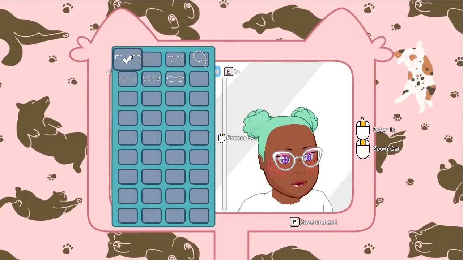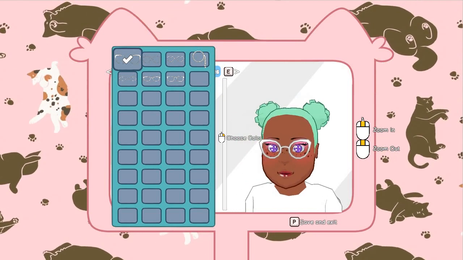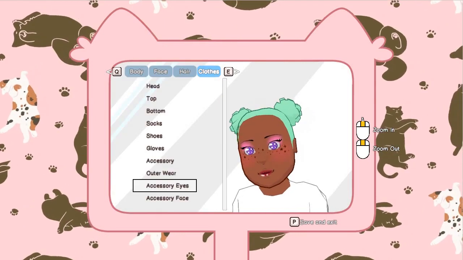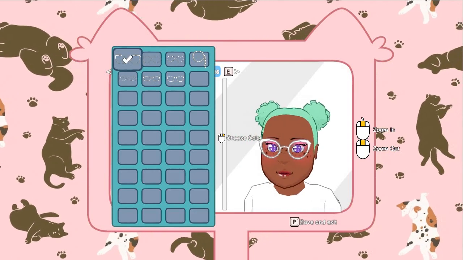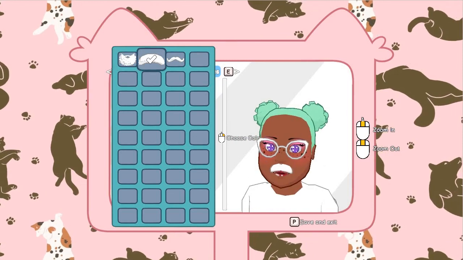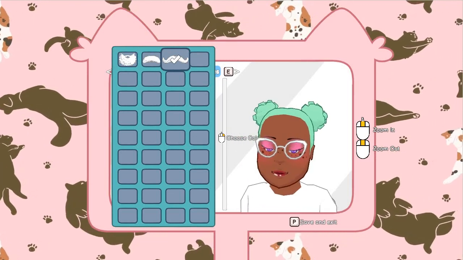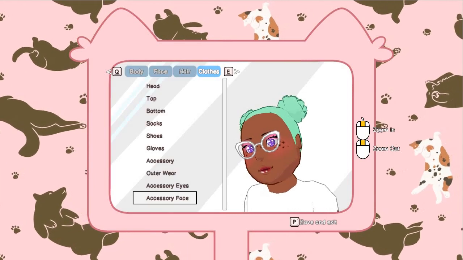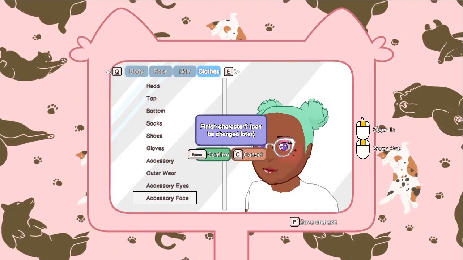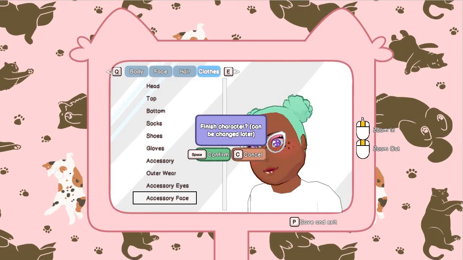I don't really like these cat eye glasses. I just think they're adorable. And then accessories for your face. You got some more beard options if you want to try some beard options. So see. P is save and exit. Yes. Space, confirm, let's go!